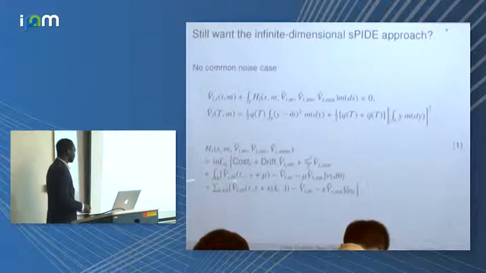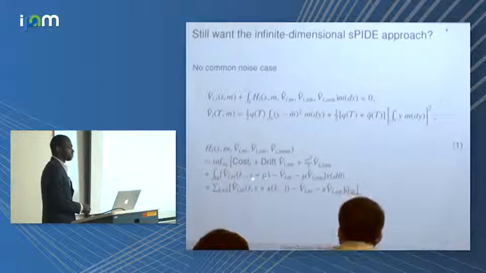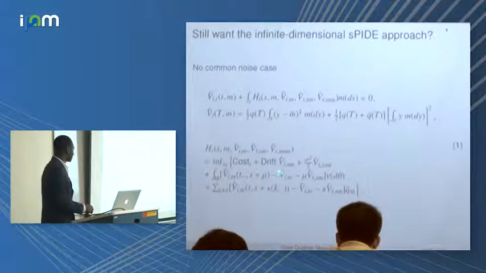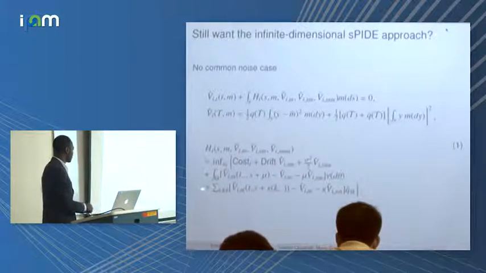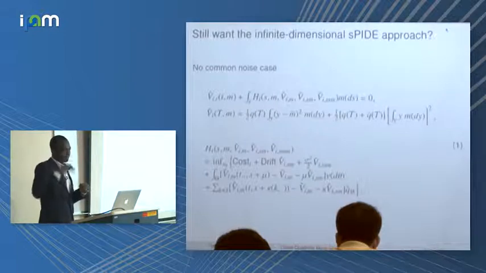This is the variation of the value when you have a jump size mu. You move from S to S plus mu. Mu is a function of the jump size, time, and switching. This is the value differentiated at M, and this is the first order variation, the same mu that appears here. So this is the jump object, and then the switching has similar structure. Switching means you switch from one dynamical system into another.